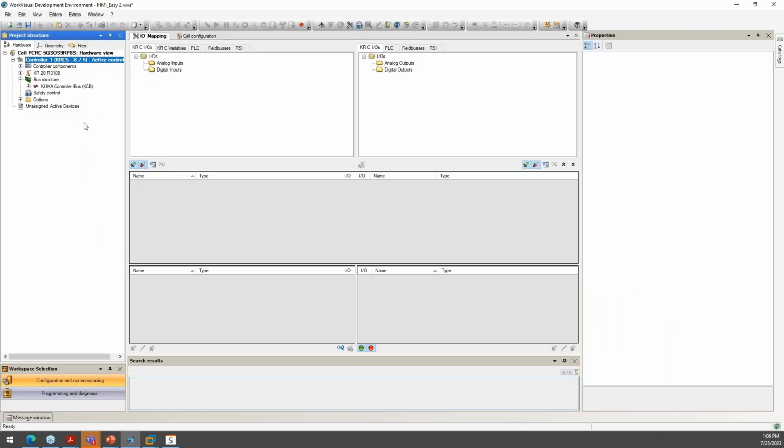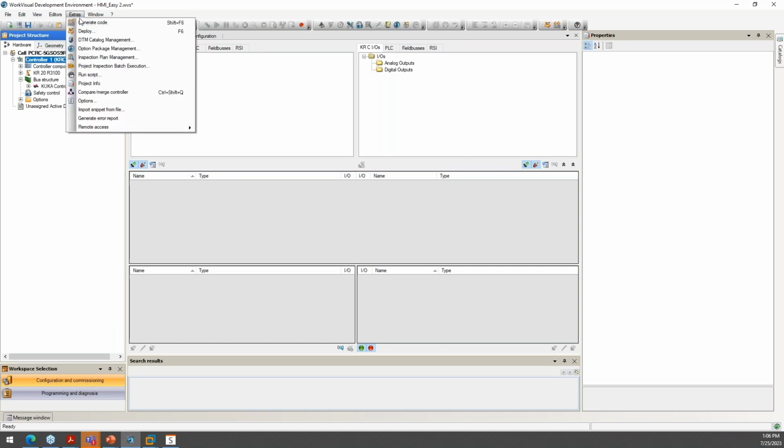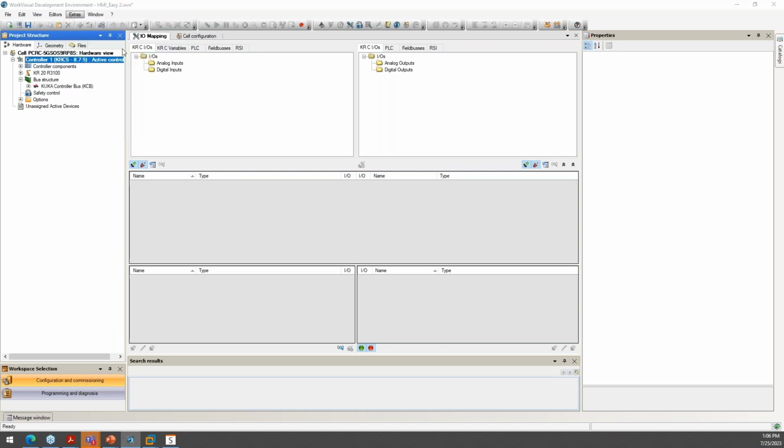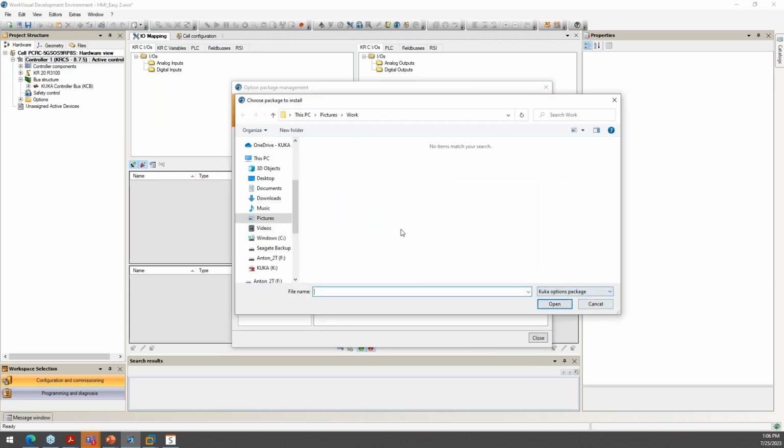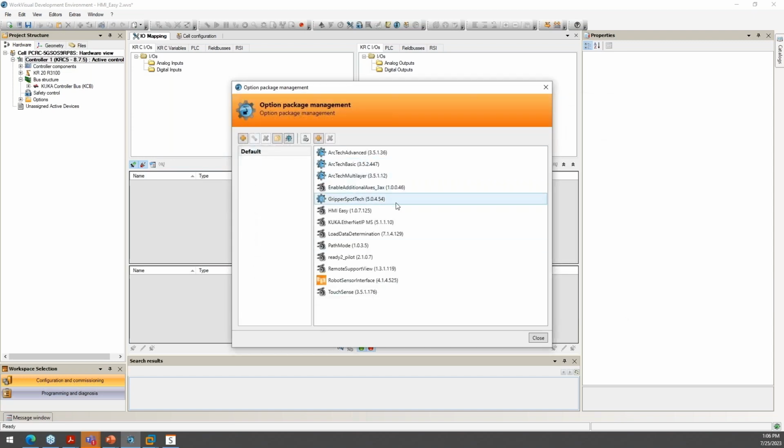Here's Work Visual. Go to extras, option package management, click add, and then you browse to the KUKA option package and select it and install it. I already installed it, so we don't need to do that. After installing it, you may have to restart your Work Visual.